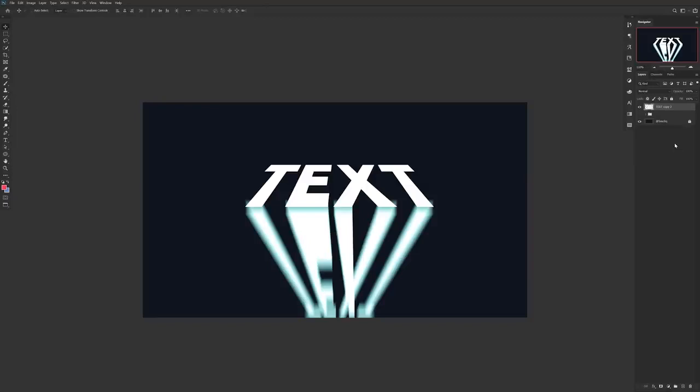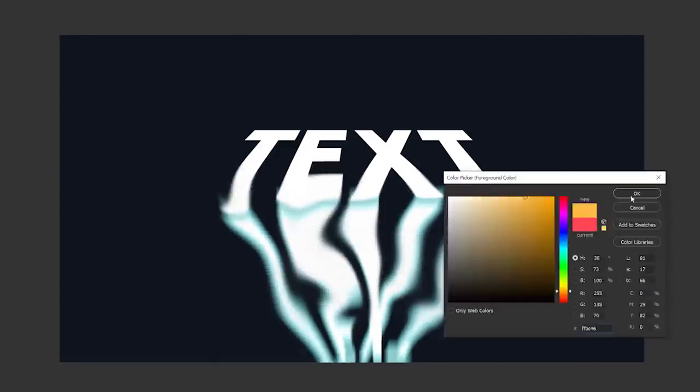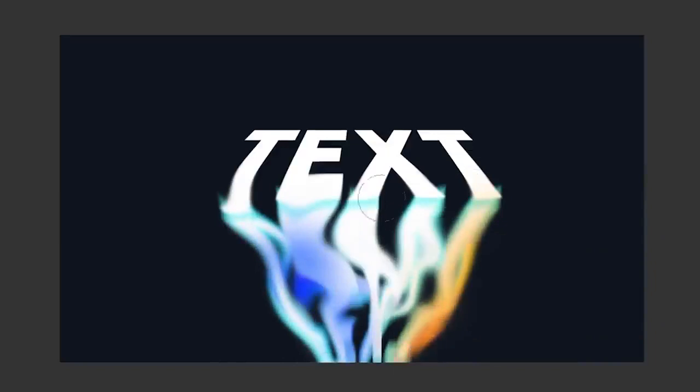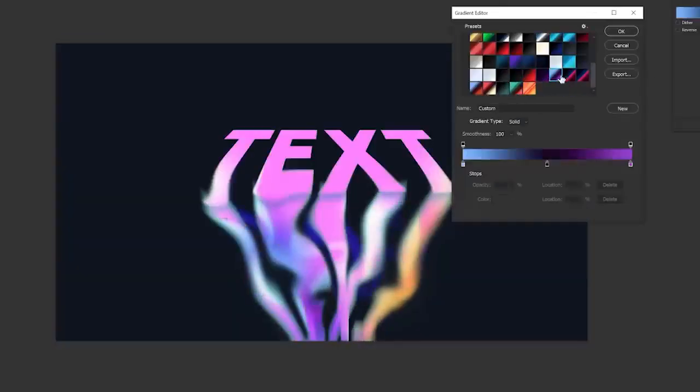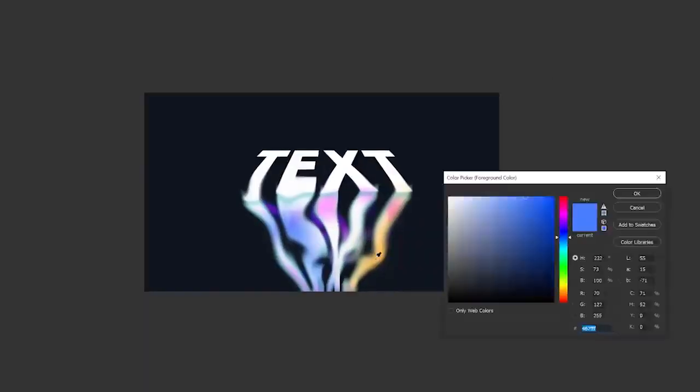Then to add the swirl effect, simply use the smudge tool and be sure to blend the actual text into the blurry text, and honestly just go wild with curving your mouse every now and again, or just kind of going squiggly lines, and it gives you a really dope effect. You can always add more color by adding a layer mask to the actual text itself and adding any color that you would like.